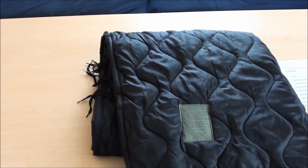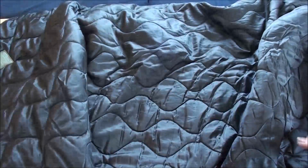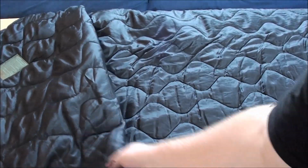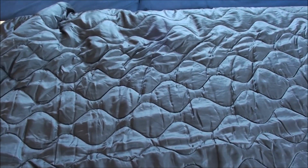Specifications already pretty much covered. Aftermarket modifications. Now, this is something that I got confused with whenever I first bought it. You buy these and you hear Poncho liner, and you're like, oh, cool, I can put this on over my head and use it with my poncho. Well, here we go, let's get this out here.